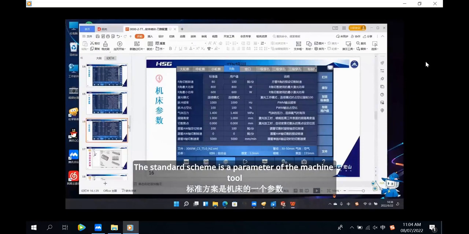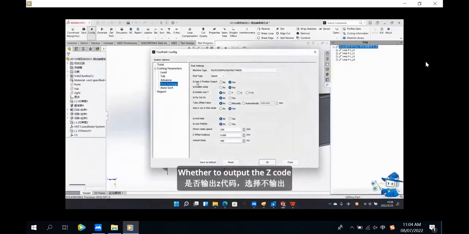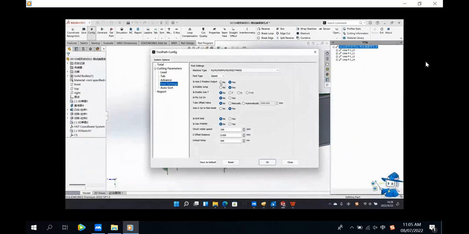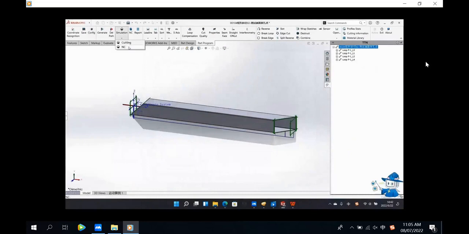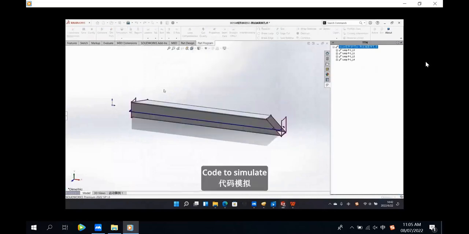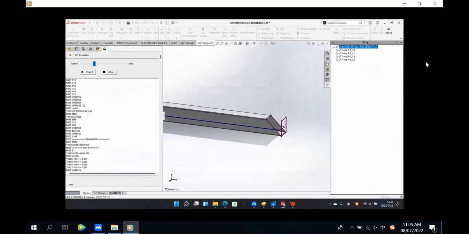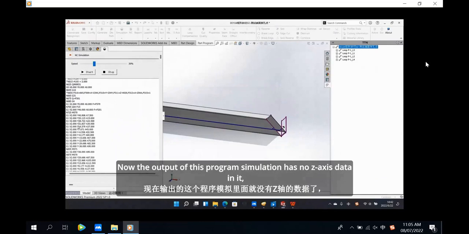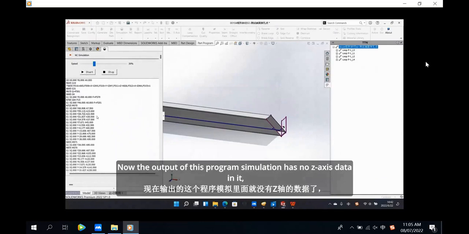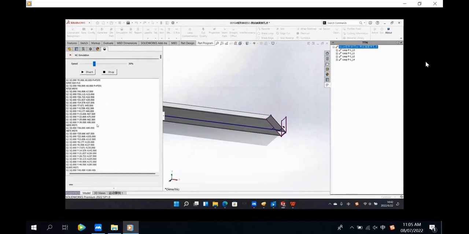The standard stream is a parameter: whether to cut the Z code. Code to simulate. Now the output of this program simulation has no Z-axis data.